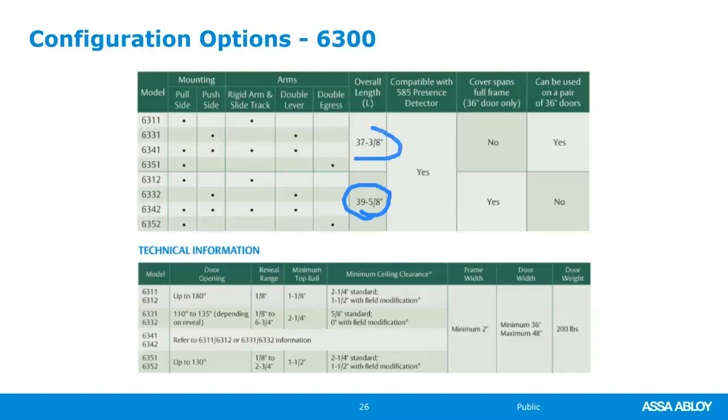So they came out with the shorter one, and they kept the longer one because if you have a 7.0 door, then with a 2-inch frame reveal, that means the operator is just shy of 40 inches, which ends up fitting perfectly in line with the uprights of the frame. It just looks really clean. So both are available. These charts that I'm showing you came directly out of the Norton catalog. They're really good for telling you which part number you need for what particular application.